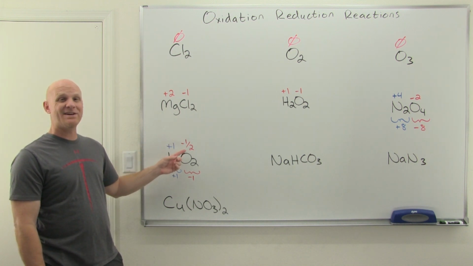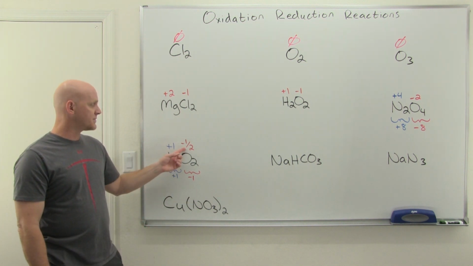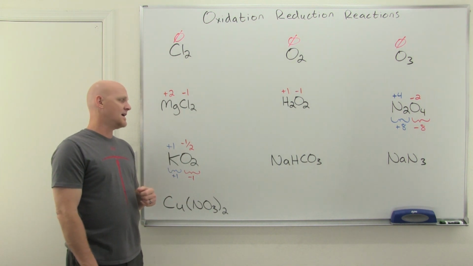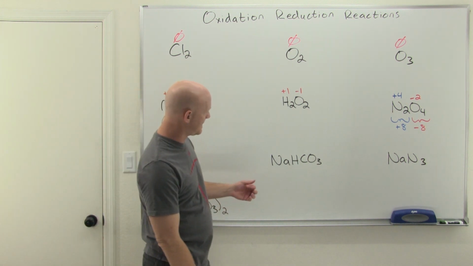Cool, so I just want to make sure you'd seen a fractional one, because every once in a while a teacher just likes to throw a trickster one on there, and they'll throw something with a fractional oxidation state. And if you've never seen it, you might just doubt yourself, even though maybe you did the process correctly.